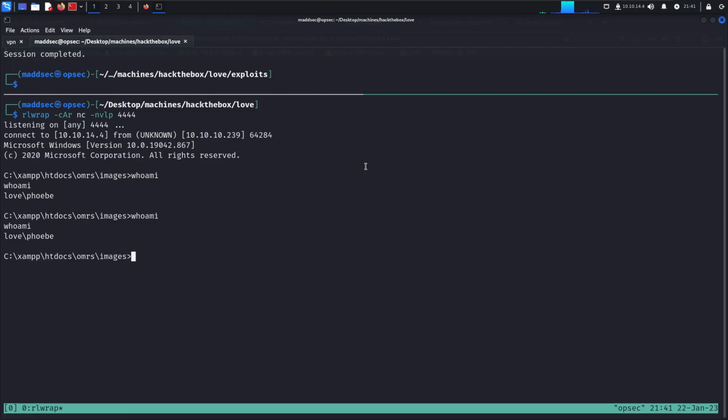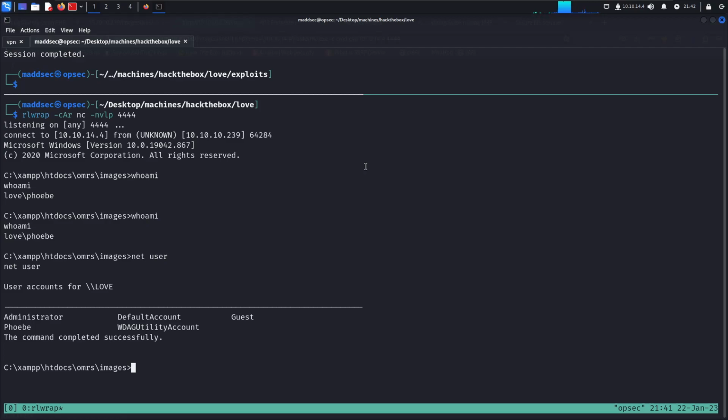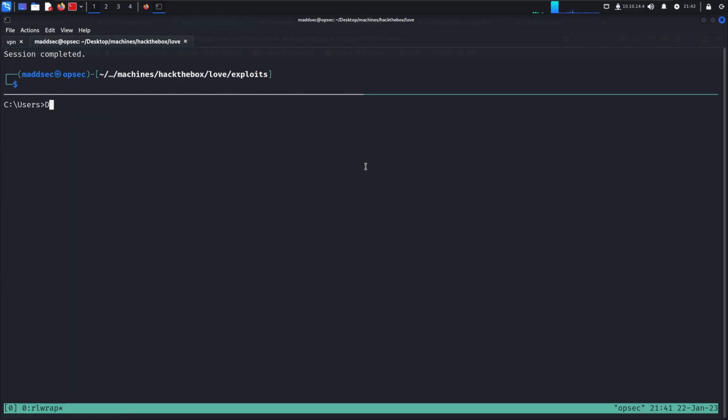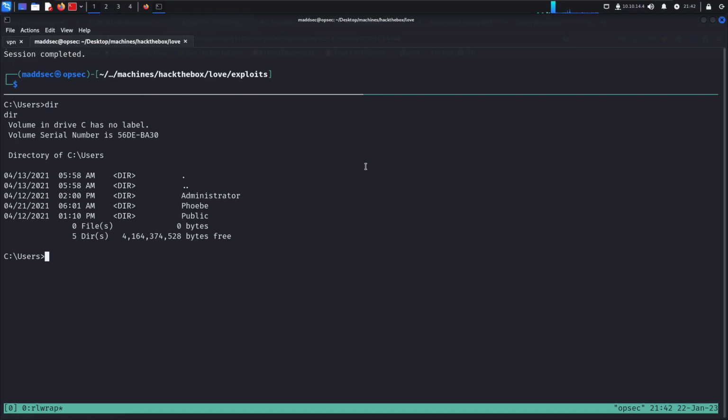So whoami. Again, net user, for example, here. Let's go to our C:\Users, like that, and there. So look at what I'm going to do now.